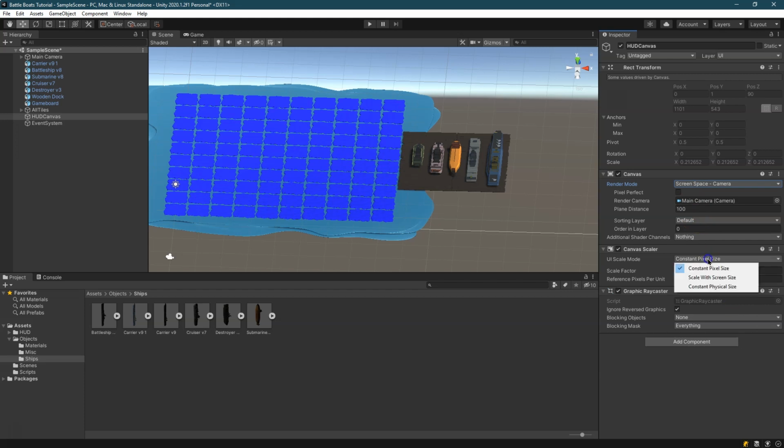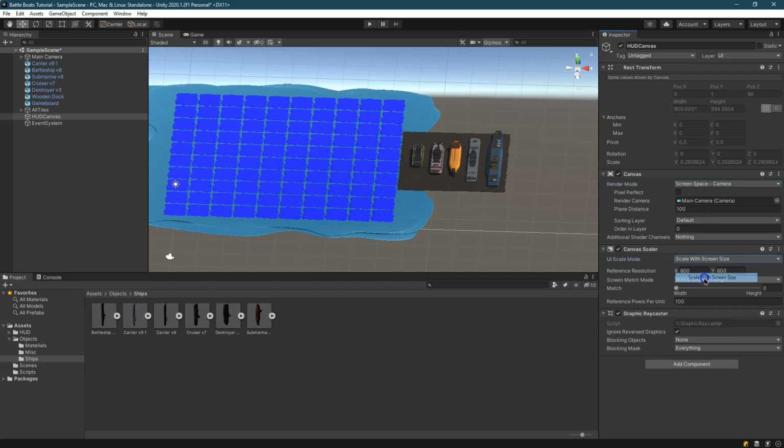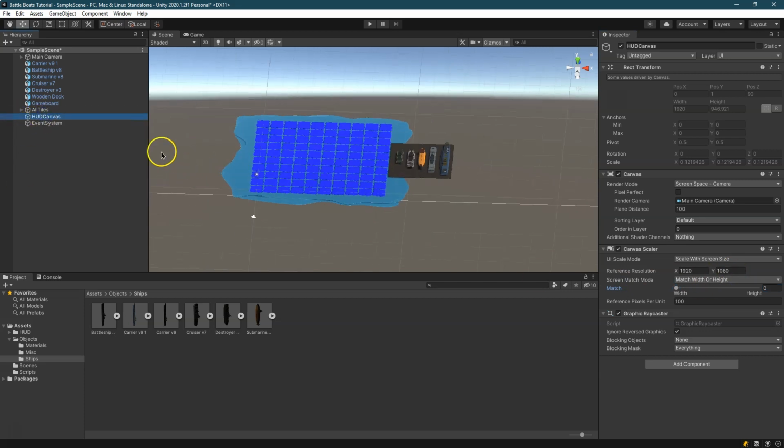That's all fine. Sorting layer. We don't want constant pixel. We want scale with screen size. I'm going to default this to a standard 1080. So X would then be 1920, right? Because X goes across by 1080. Had 1080 on my mind. Great. So that's going to be our canvas, and let's check where we have it at.